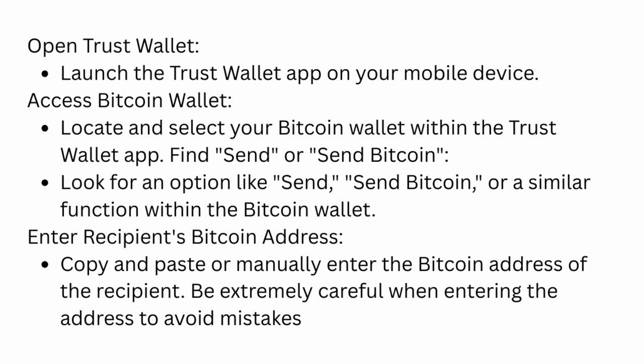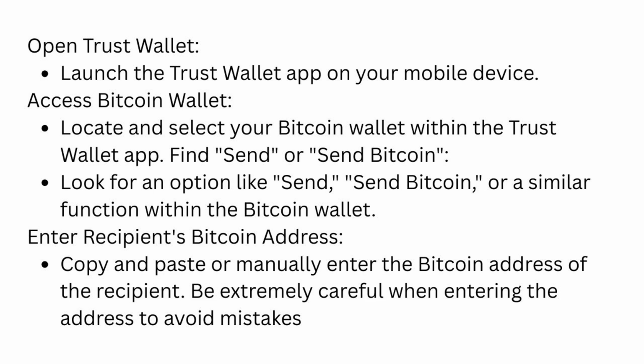Transferring Bitcoin from a Trust wallet to another wallet is very easy to do, so I'm going to show you how. Launch the Trust Wallet app on your mobile device, locate and select your Bitcoin wallet within the Trust Wallet application. Then look for an option like Send Bitcoin, or a similar function within the Bitcoin wallet.